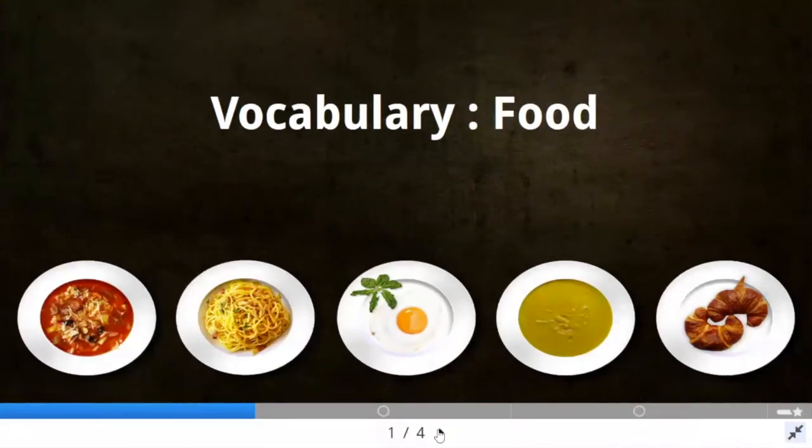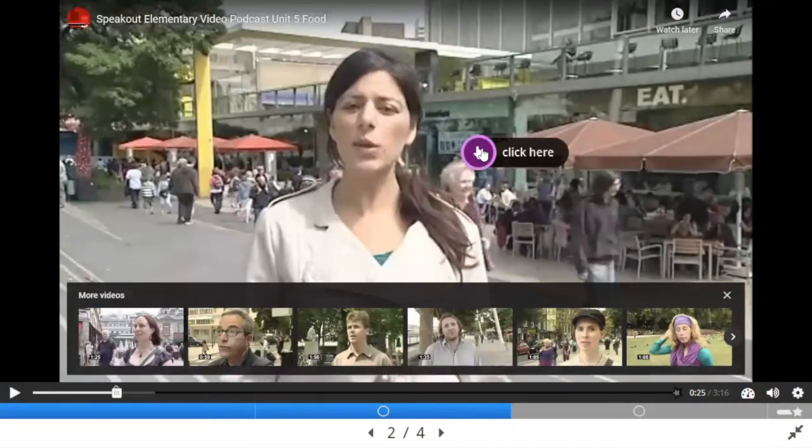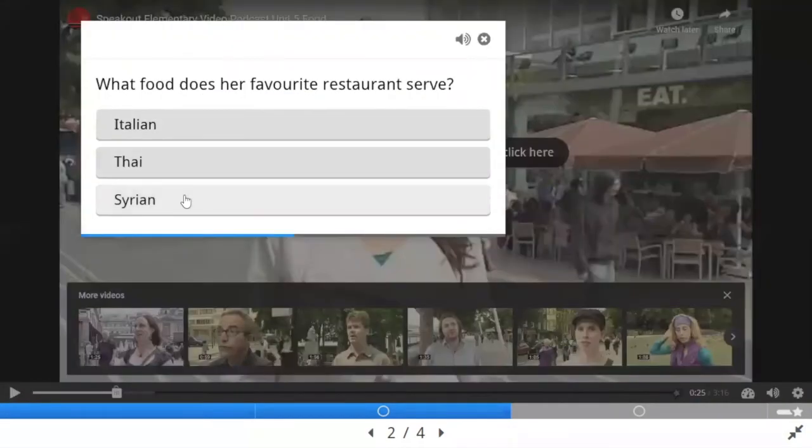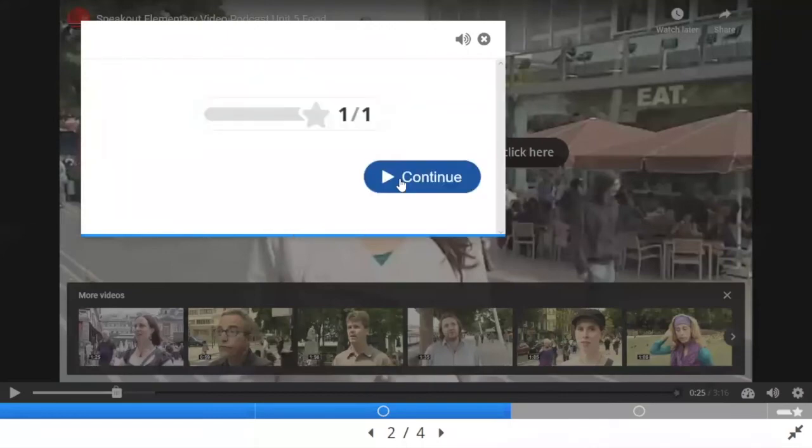First page is just an image. Next page is actually an interactive video. So if I was to play the video, we've got a question appearing at this point. It has fantastic Syrian. So popped in there. There's the answer, Syrian. And so it's just got a nice look to it for a bit of nice interactivity.